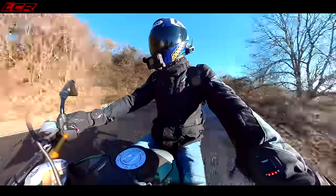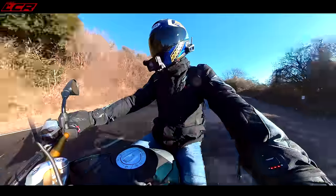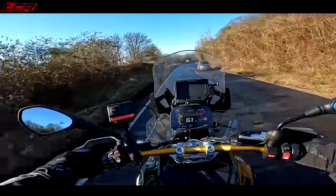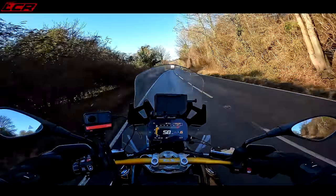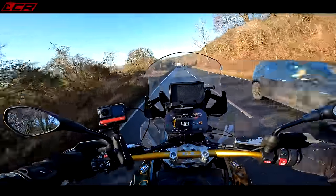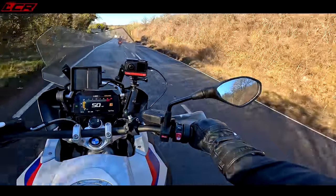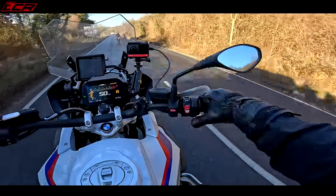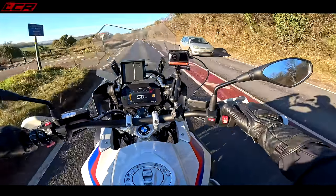Some of these roads around here actually are quite rough. There are some rough areas, and I'm in dynamic mode on this 1300, and I've got to say, very, very comfortable suspension setup. I'm actually going to change back to road, if that's all right, and just compare. I'm in dynamic on the 1250 as well, and it's getting a little bit jarring over that bumpy bit back there. Okay, so I'm going to put it back in road mode.